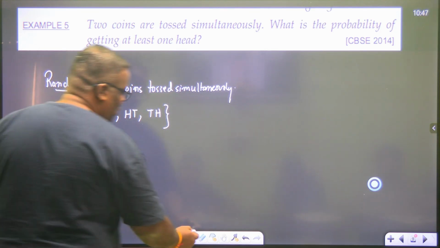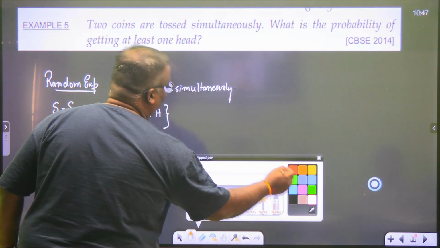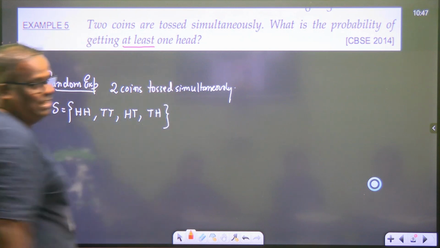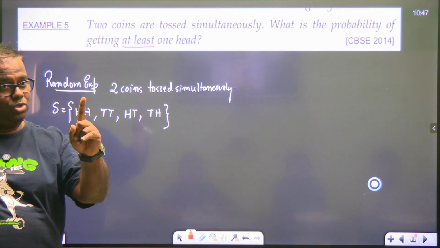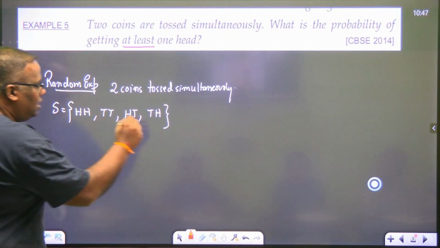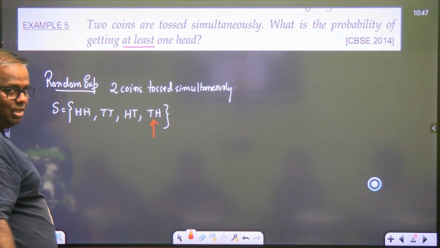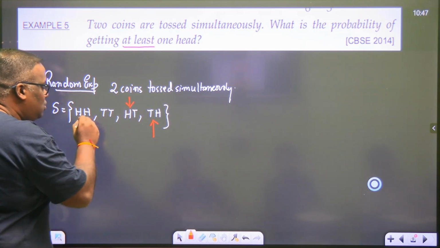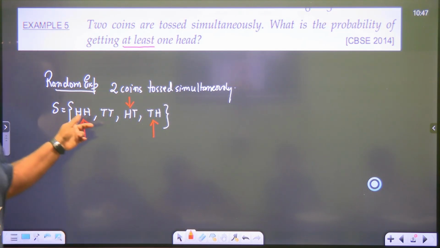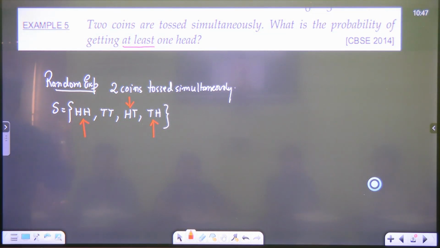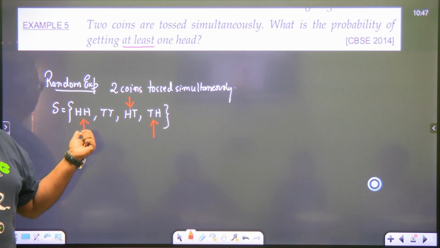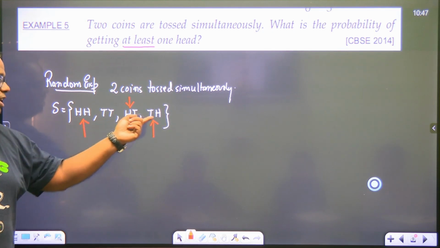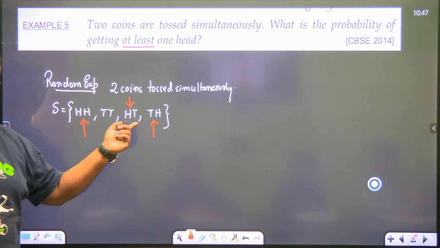In this question, you should again pay more attention to a particular word. At least. It says, at least one head. One head should come. I think this satisfies at least one head. This satisfies at least. This also satisfies at least one head. Many children will not include this. At least one head. Please eat at least one head and come. Sir, I ate both the heads. No issues. ये गलती करेगा बच्चा. वो at least one head में ये दो को pick करेगा. 2 by 4 लिख के आएगा 50% wrong.